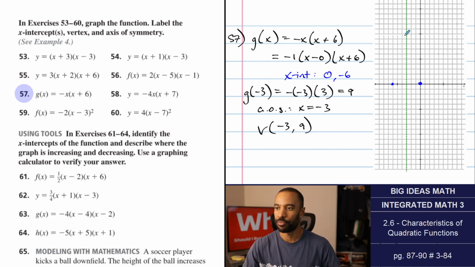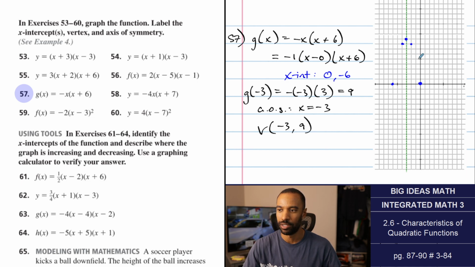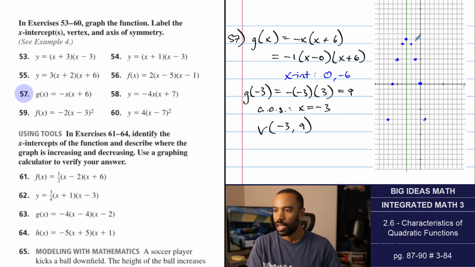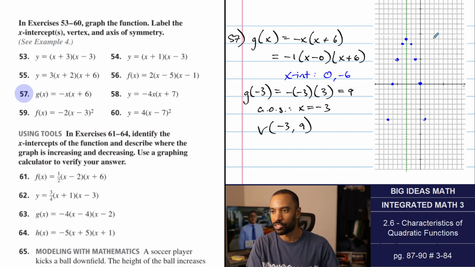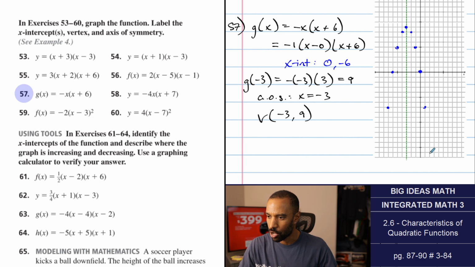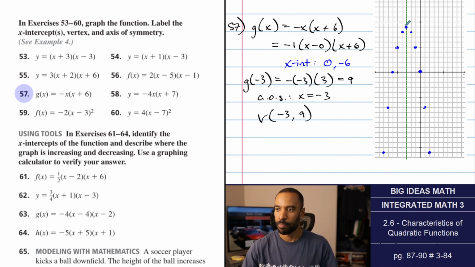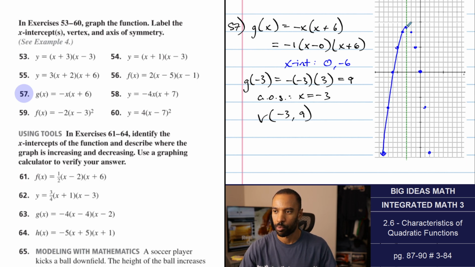All right, so negative 3, 9 is up here. We're going downwards with a stretch factor of 1, or negative 1, but 1, 1, 2, 4, 3, 9, 4, 16. That's 7 down from the x-axis. And 25 down from 9 is negative 16. So that's all the way down here. 5, 25. Plot as many points as I can fit. Aren't you proud of me, Paul? Can't stop, won't stop, Paul.